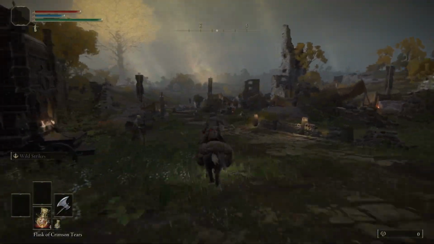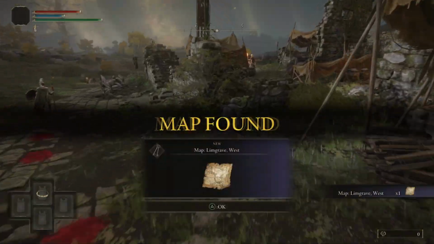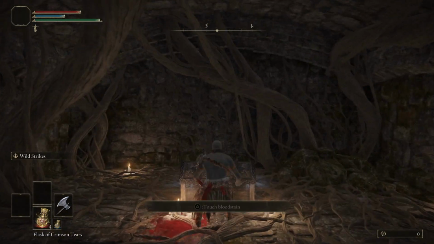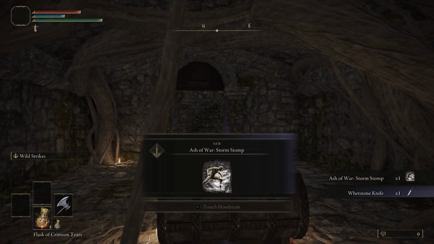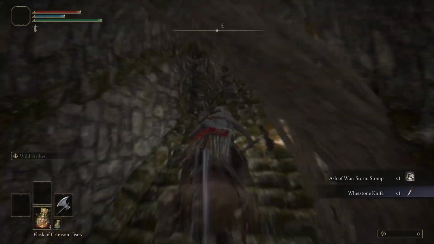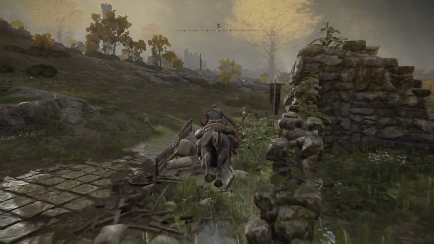So now that you've acquired Torrent, head south into the Gatefront ruins. There's a cellar. You're going to want to pick up the whetstone knife. This is going to allow you to apply Ashes of War at any site of grace. From here, we're going to continue heading southeast.